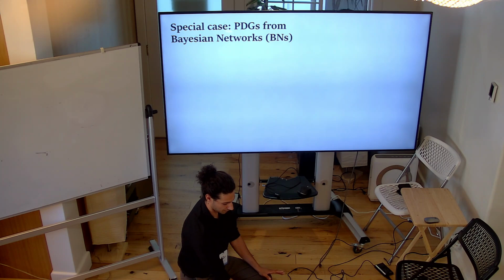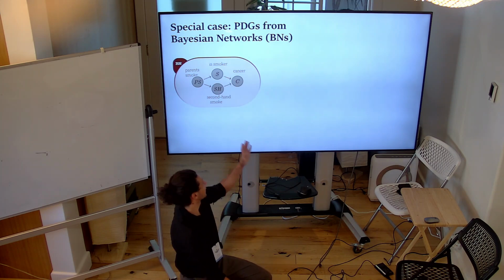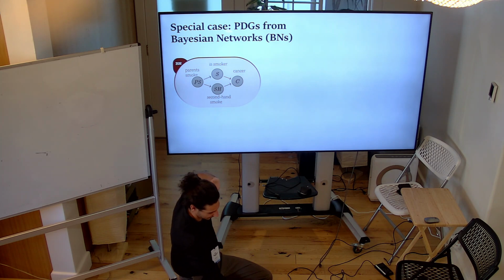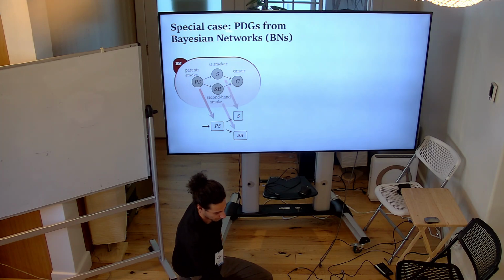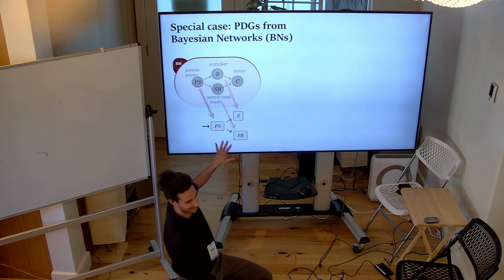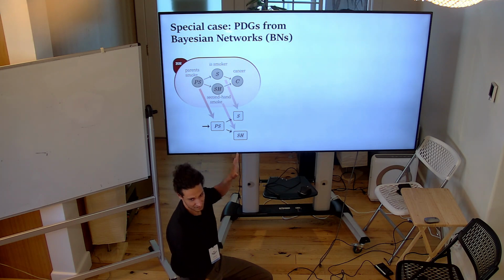So if you had a Bayesian network, here's a really standard one people use to teach Bayesian networks. Whether or not your parents smoke is PS. That's a variable. Because it has no parents, it has an unconditional distribution over it, so you need an arrow like this. Both the arrows from S to being a smoker and whether or not you have secondhand smoke look just the same as before. So if you're only looking at Markov chains and things like this, then it's really easy to mistake a PDG for a Bayesian network. In fact, a Markov chain is the same as a PDG or a Bayesian network.